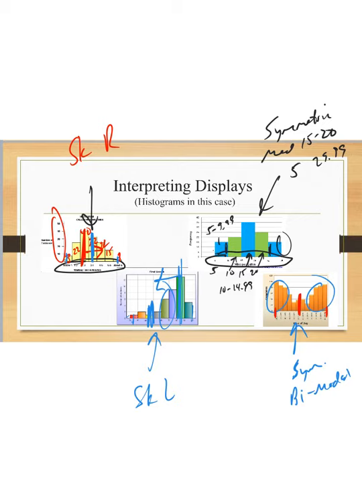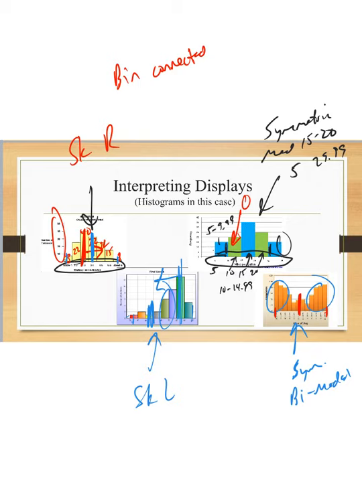Just a couple of other general characteristics about the histogram: the bins are connected unless there's a completely empty bin. Notice that all these areas are all connected. If there were 0 in this bin, there would still be a space there for it, but it would be empty. But anytime the successive bins have values, those bins are connected. There's not a space in between them in a histogram. And that just represents that the x-axis is a continuous set of values. It's not hair color, eye color, and so forth.